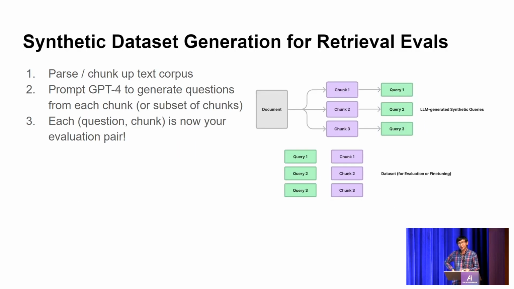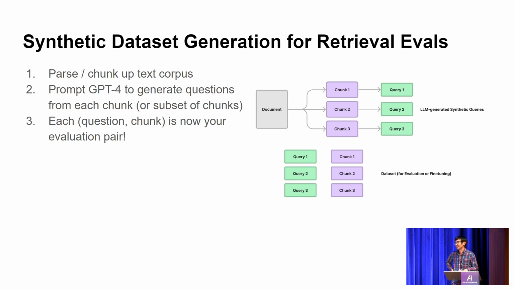Here's one idea where you can use the LLM to generate the evaluation data set for retrieval. One thing you can do is take in this document, and similarly to how you break it up into a bunch of chunks for a RAG system, break it up into a bunch of chunks. From each chunk, or from each pair of chunks, ask GPT-4 to generate a bunch of questions from these chunks. If you've tried this, you need to do some prompt engineering to have it work well, so that it doesn't focus on the wrong pieces of context.